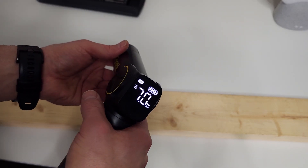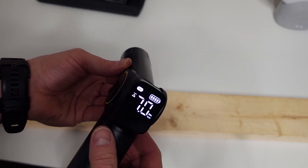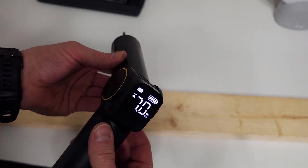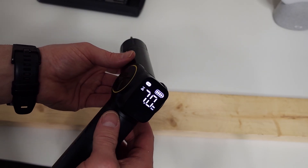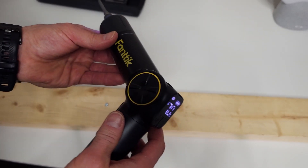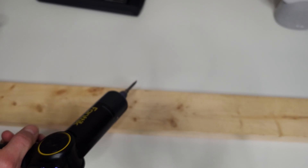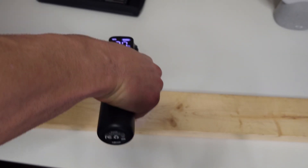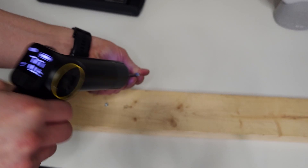I just did all those tests within about the last hour and still have a full battery. To test from a drained battery to full charge I'll have to figure out how to drain it — I don't think I have that many things in my house to take apart. Last but not least, let's use it at seven Newton meters in reverse and try to pull these screws out. I'm pretty sure it's going to be easy — and nothing to it.